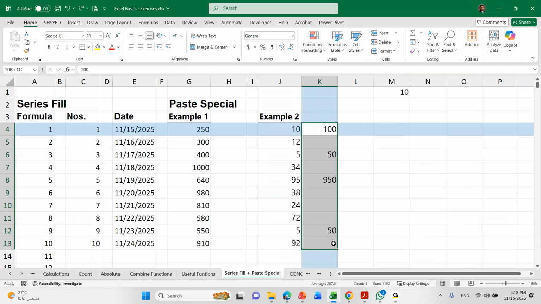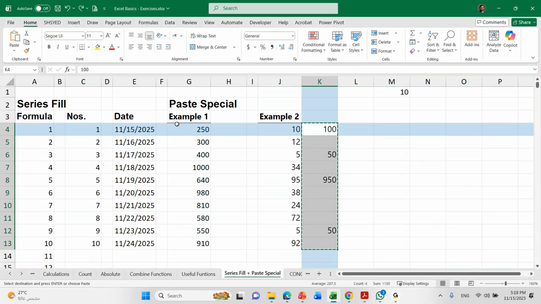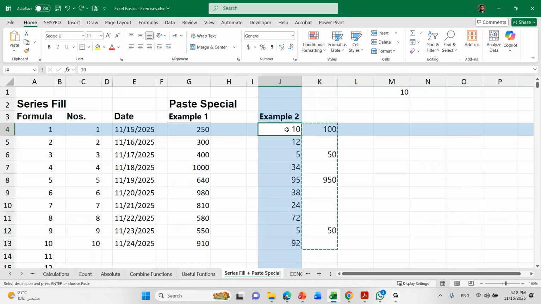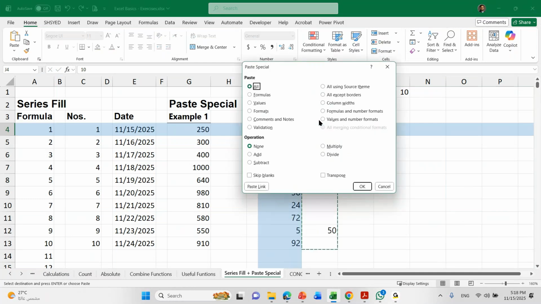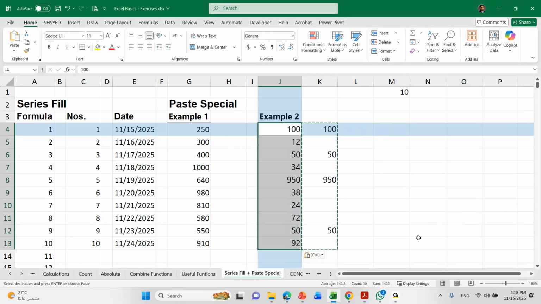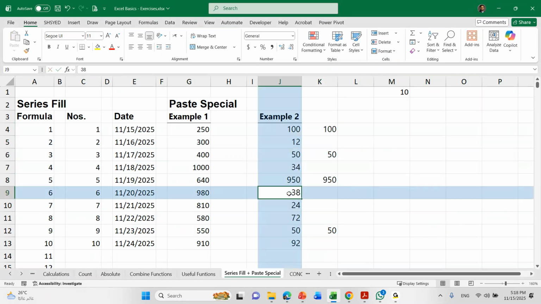Okay, here I'm going to copy, and this also is a paste special trick. Again, I've copied these values. I want to paste them here, but I will go to paste special, and in paste special it says skip blanks. So when I click skip blanks and OK, it skips blanks. The original values remain there.